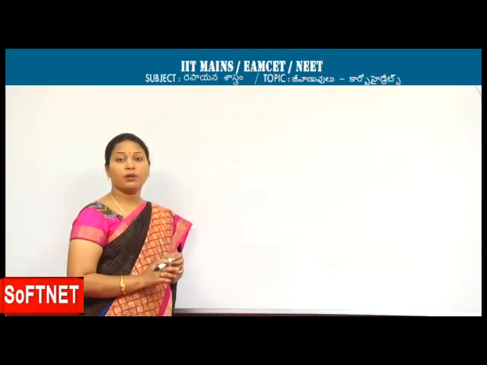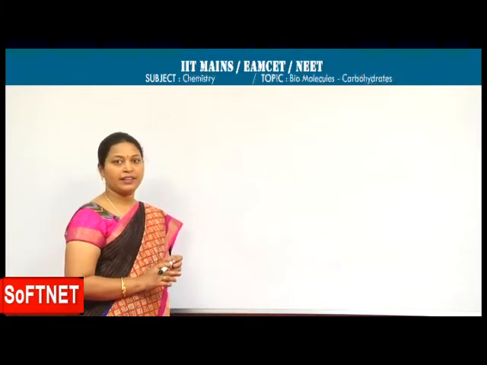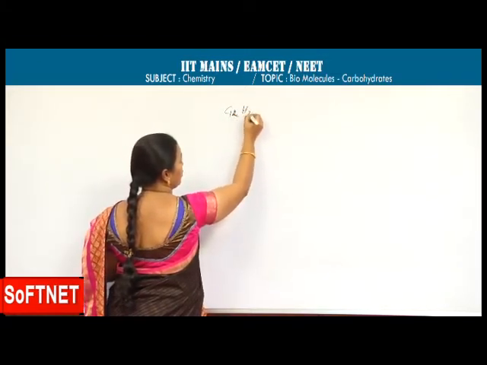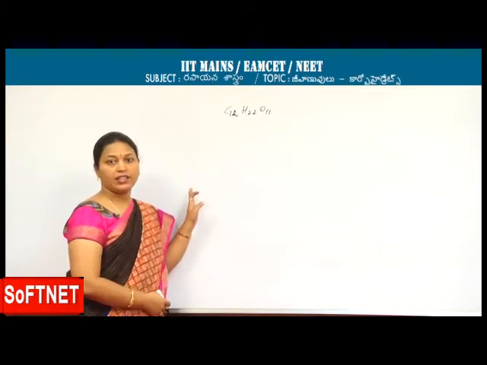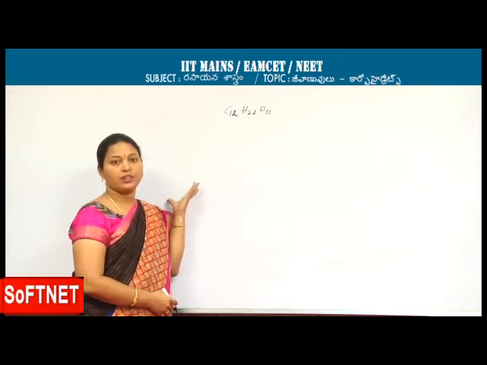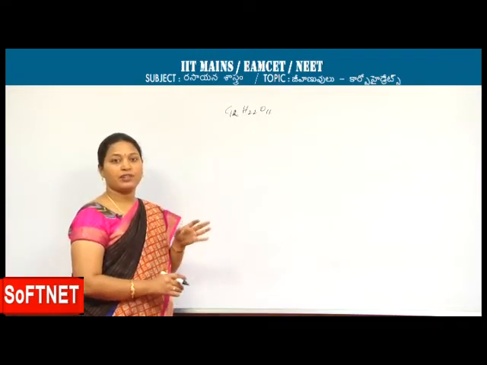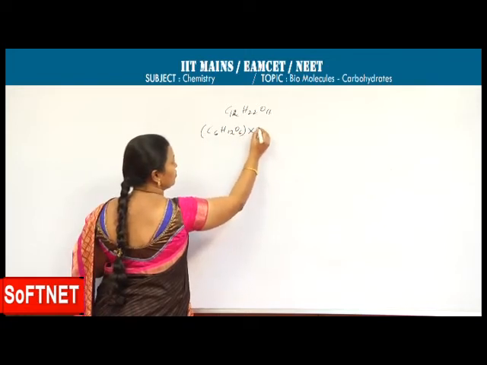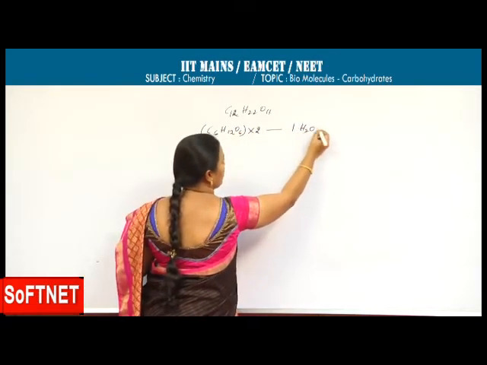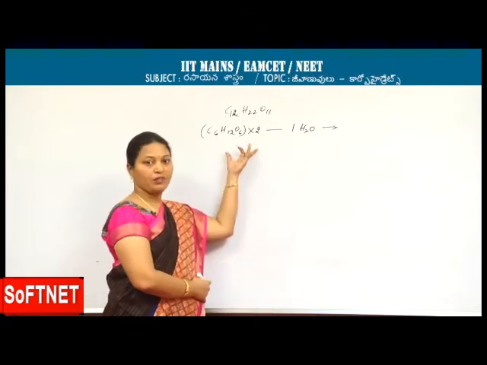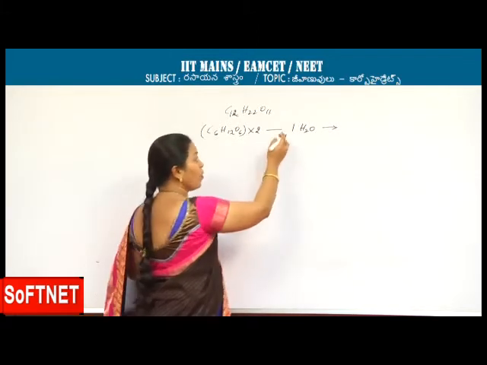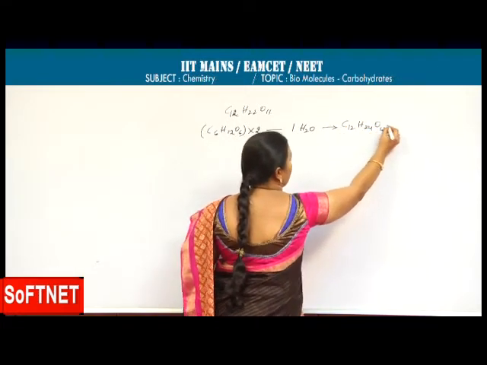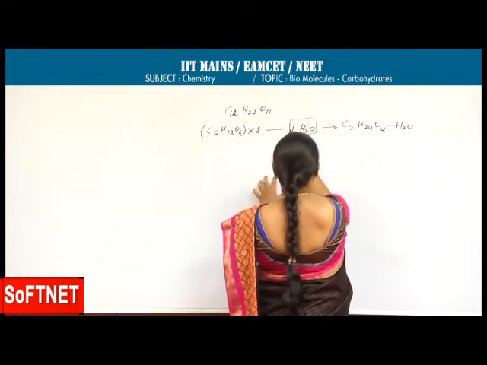One more aspect, writing the molecular formula for higher-membered saccharides. One should be familiar with writing the disaccharide molecular formula, C12H22O11. If I ask you to write it for a trisaccharide, one used to get confused. How to overcome that confusion, I will tell you now. How can we write the molecular formula for trisaccharide, tetrasaccharide? C6H12O6 into 2 minus 1 H2O. Whenever we multiply with 2, we get the disaccharide formula by the loss of 1 mole of water. C12H24O12 minus H2O.